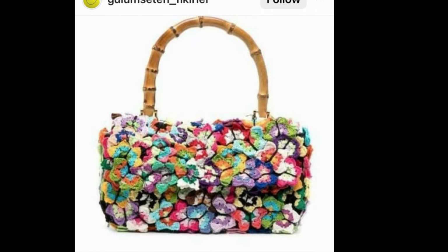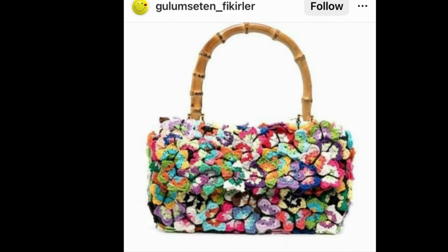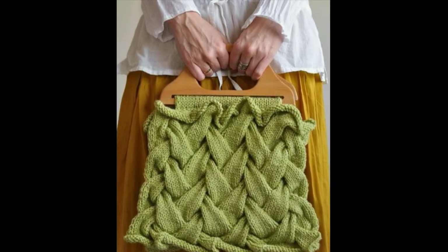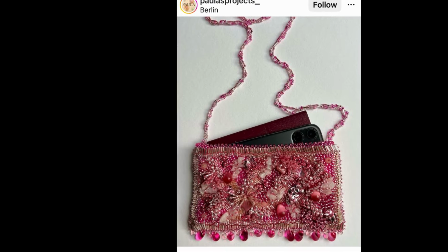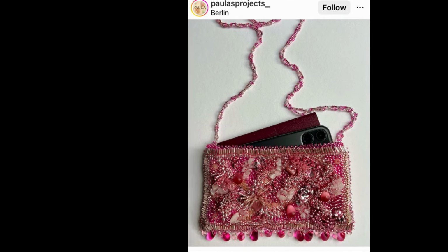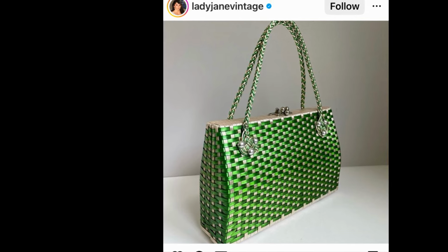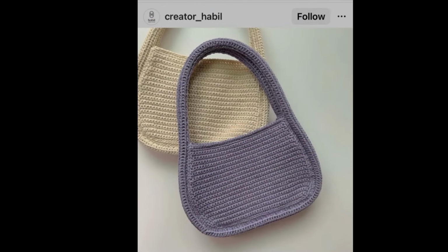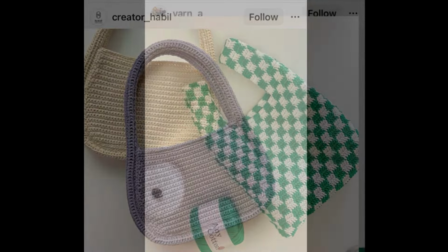I'm not sure. And again, I love these. These are ones that actually look handmade and are handmade, like people start their own business and sell things via Instagram. So yeah, I think that one's impractical. That would wear out too easily. This one, I think that's a vintage handbag. They're just saying they made it, or it's a vintage handbag. This is a crocheted or knitted one. And I think that one would be good.